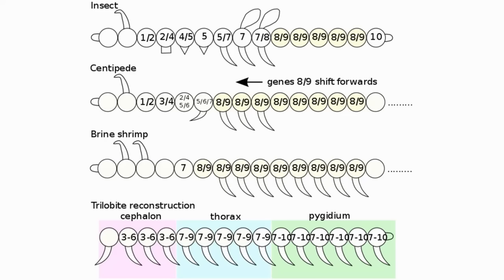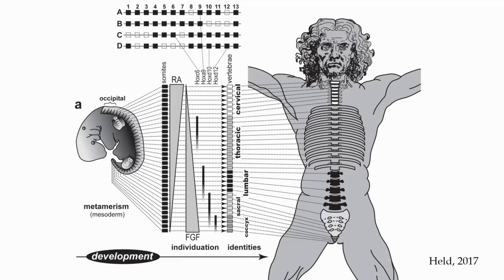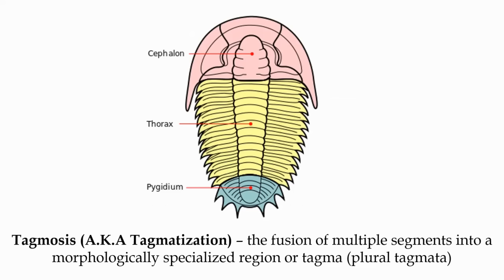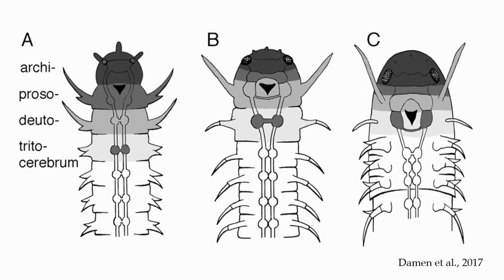One major advantage the polypods have when it comes to adapting their body structure is their segmentation, as individual segments can be specialized to perform specific functions, allowing for increased body complexity. This can be seen in many clades of arthropods, annelids, and even vertebrates which, although missing any external signs of segmentation, show a pattern during embryonic development of tissues arranged in repeating units, which then differentiate to form various aspects of the body structure, in much the same way as other segmented body plans. One way this specialization of segments may manifest is through tagmosis, the fusion of multiple segments into a single morphological unit, or tagma. On earth, many groups of arthropod have independently undergone tagmosis to organize their body into different regions for a specialized function. One very likely development is for some of the anterior segments to unite into a tagma dedicated to feeding.